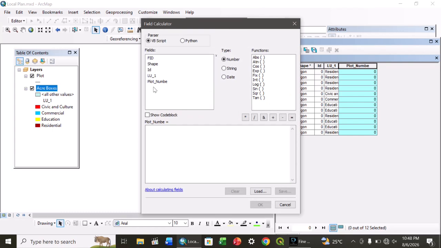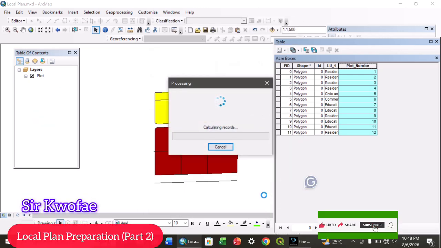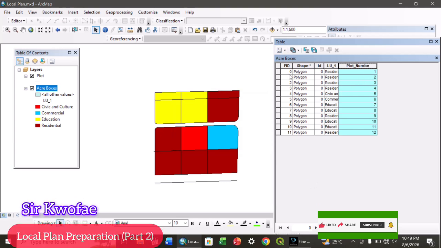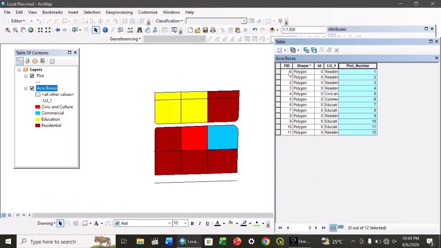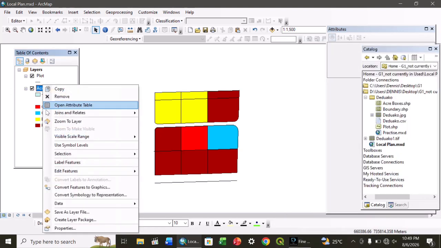Yes. Then with the field calculator, plot number is equal to FID plus 1. Then you click OK. Do you get it? So now we've added 1 to every FID. 0 plus 1 is 1, 1 plus 1 is 2, 2 plus 1 is 3. Do you get it?